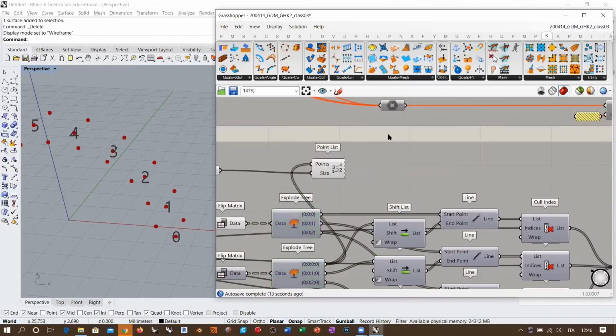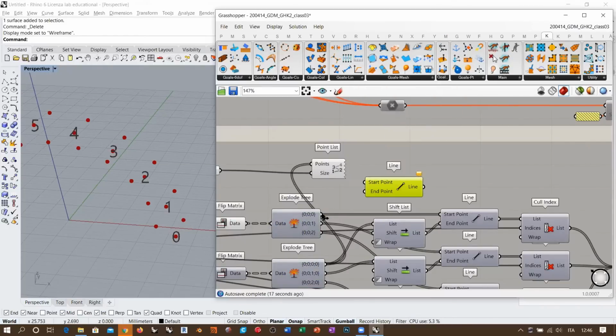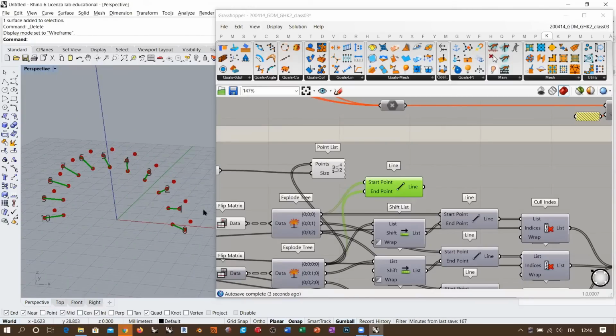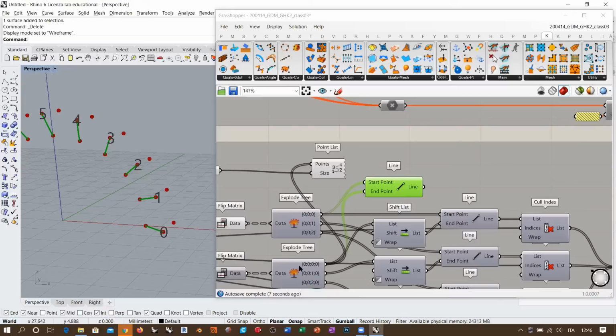Okay, so if I take a line from point A to point B, and plug these and these, I get these connections. But I don't need these connections here because I'm creating the bars right now. So in order to create the bars, I must take this second set of points and shift it one position forward. So this point will connect to this one, and this will connect to this one, because this is going to be the new 0.